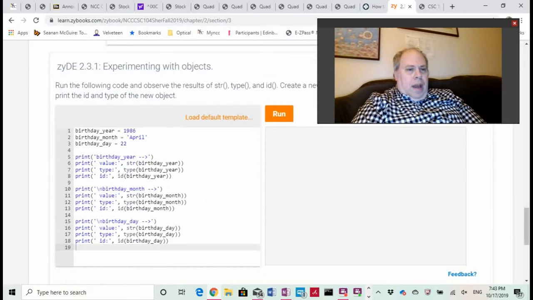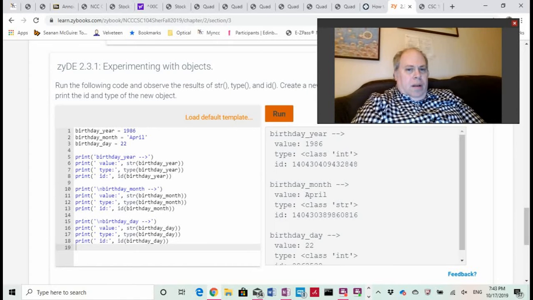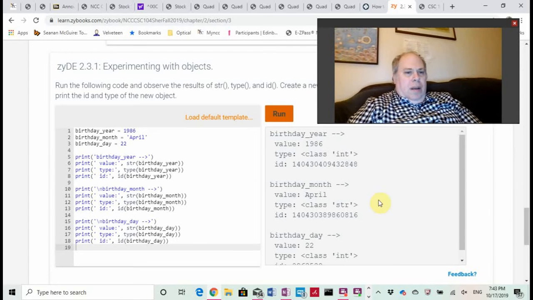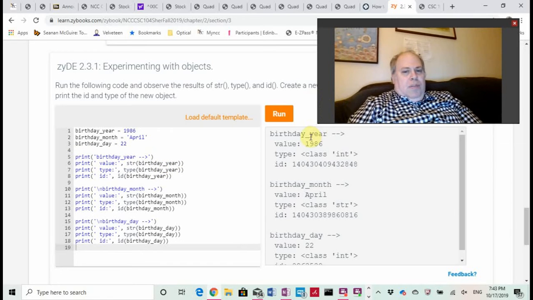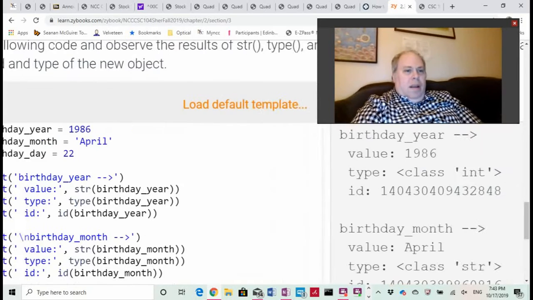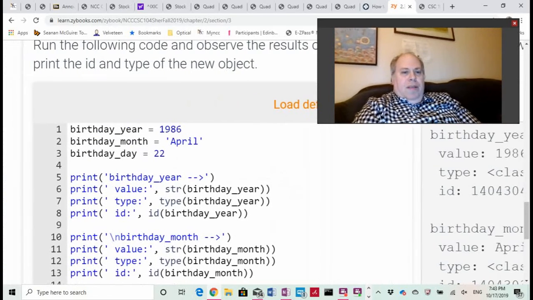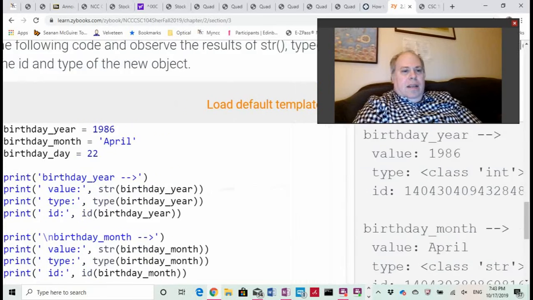So, anyway, if we run this, we're going to see birthday year. The printout is here. Because of this line here, the value of birthday year is 1986.